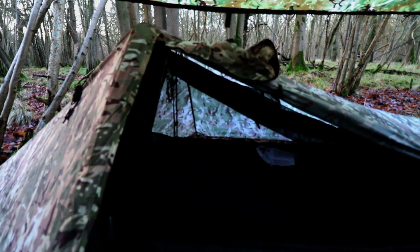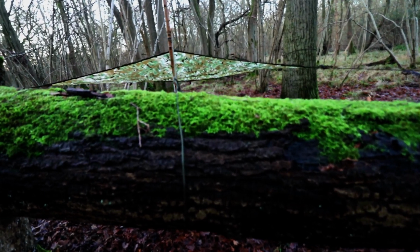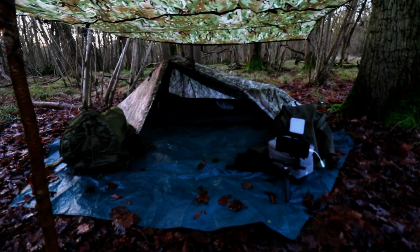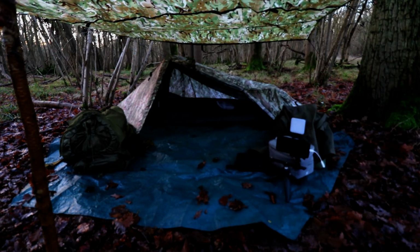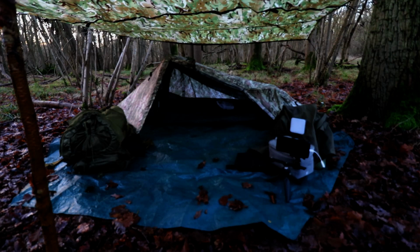As you can see, there's only enough room for a person to lay in there, but when you set up the canopy above it as well, you create a nice little camp. Let's just imagine for one minute though that we haven't got the canopy above it, and we're just out on a trek. This tent will be just what you need. There is a little bit of a vestibule in the sides to put your kit, your boots and so on, but you'll probably be wise to have a bag cover as well.